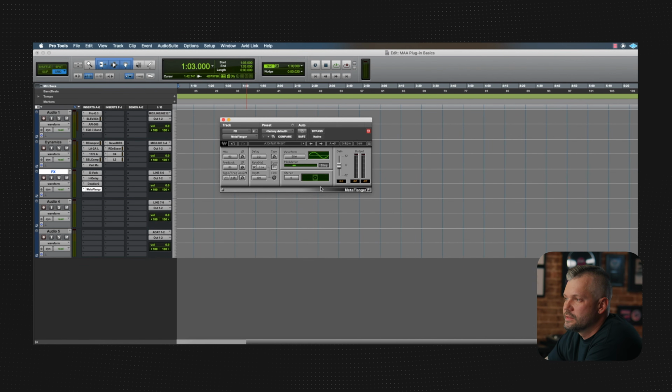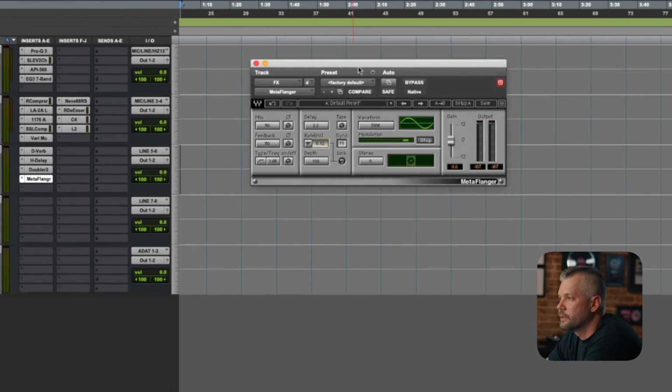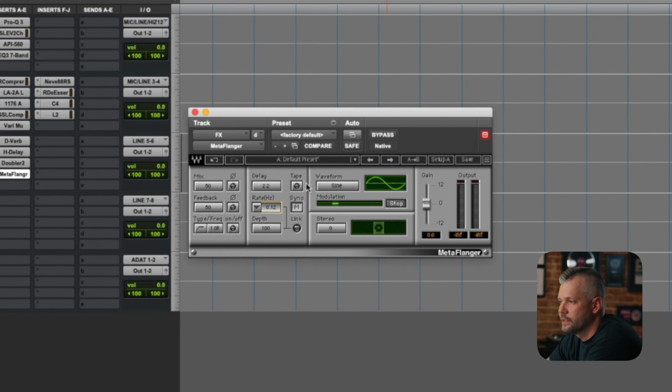Another one that we use a lot of times is flanger. This is the MetaFlanger, which is a classic flanger, a great flanger from Waves. It's been around for many, many years. You have the mix, the dry wet, the feedback as well. But really what you want to focus on with flangers is basically the mix. Here you can change the style of it, sine versus triangle. It'll just give you slightly different characteristics. Triangle will be more direct in how it's shifting the pitch, because it basically runs the original pitch and then it bends the pitch up and down around it.